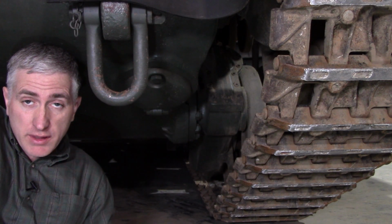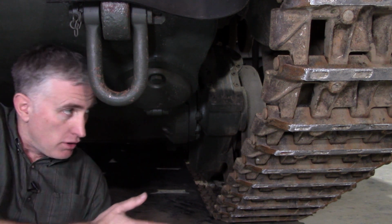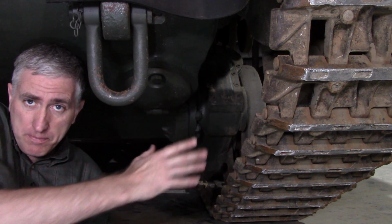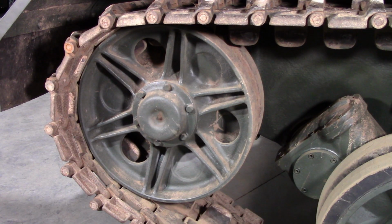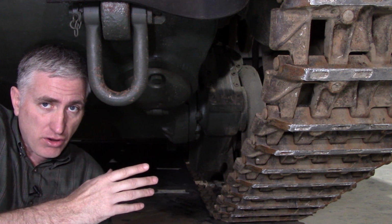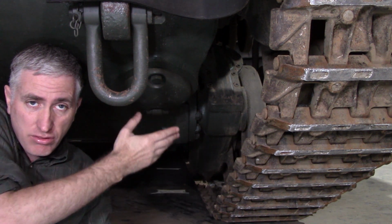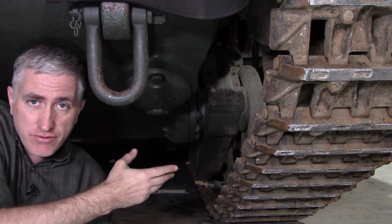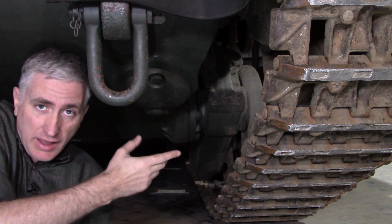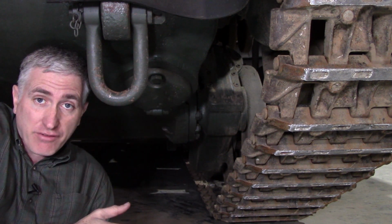It would appear that the track adjustment for the tension, I was going to mention it, is done as you would expect on the idler wheel. You can see the offset of the arm, but unlike a lot of systems, this one is done from the inside. You have to undo this and then insert a drive system, a shaft of some sort, in order to crank a worm drive, because I honestly can't think of another way of doing it.